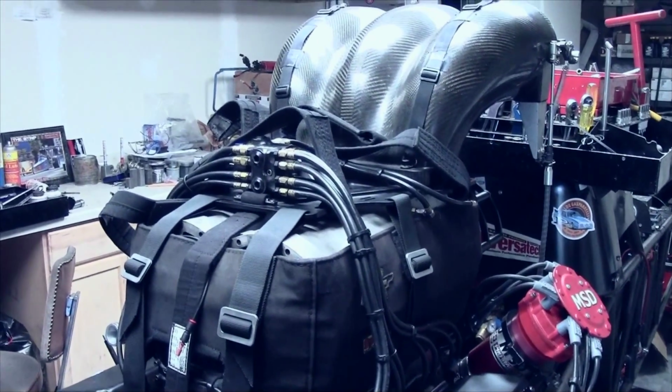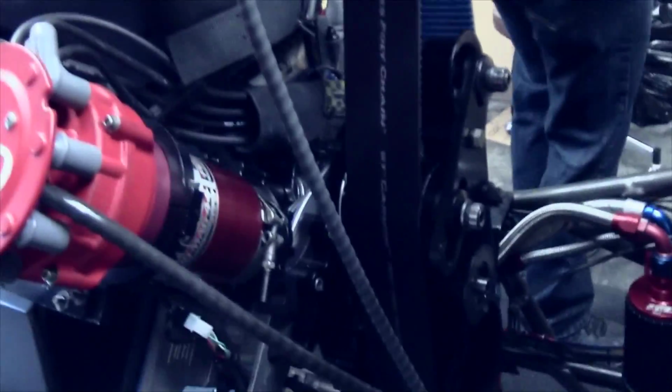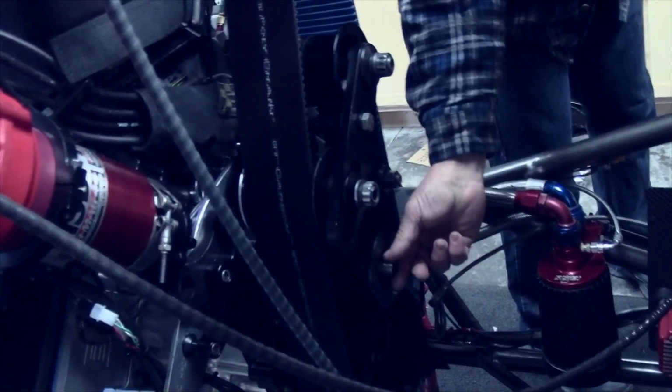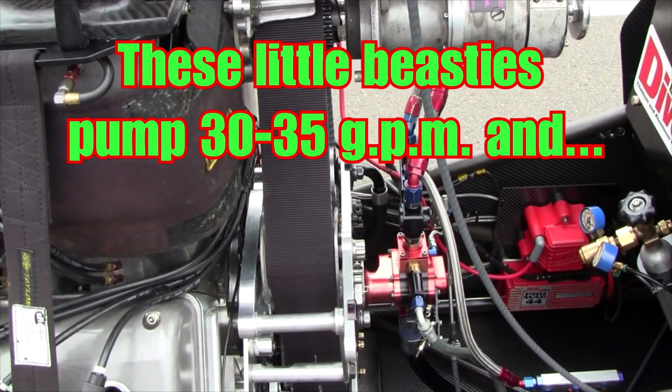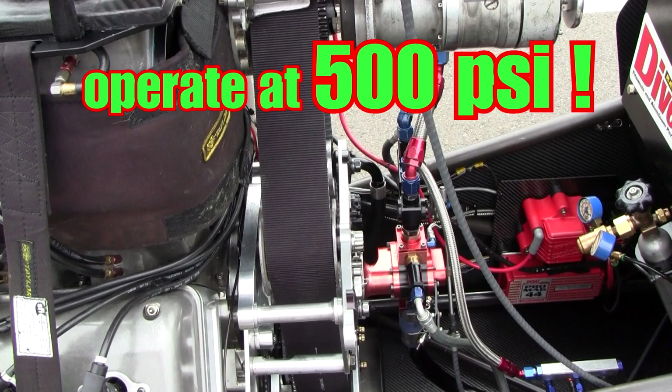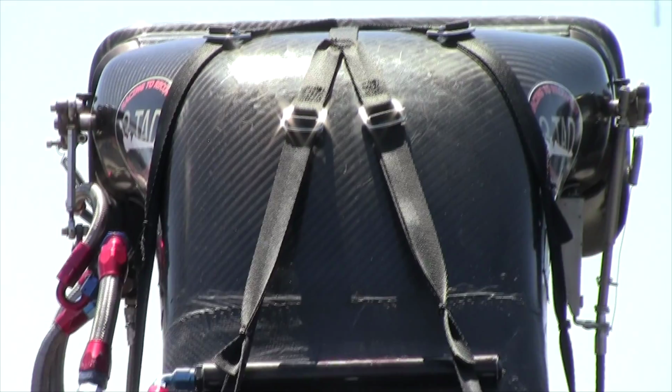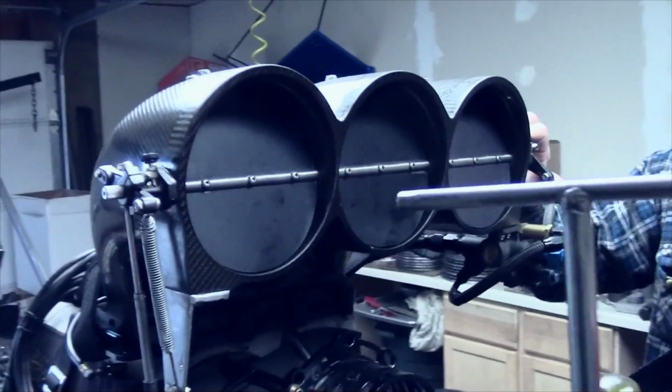So, I guess we can go to the front of the motor. The fuel pump's actually mechanically driven. Oh? I don't see it on the car right now. The fuel pump actually bolts right here. Okay. It runs off of the camshaft. Okay. And then your fuel line comes up, and then you come up to the injector. I'll be able to splice in some of the stuff I got. Yeah, we can show you, but this is actually all new.